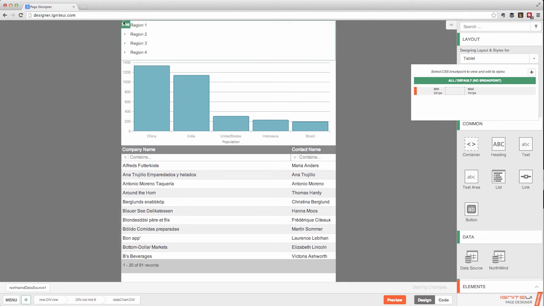So we'll go ahead and add a tablet breakpoint, and you can see a couple of things happened here. We automatically shrink it down to the tablet point of view, the width, and this is just a guess. It's not definitely the width for all tablets, and depending on whom you talk to, they don't want you to use specific tablet names, shall we say. So you could say, instead of tablet, let's call this medium or stacked or whatever. The point being that instead of thinking about specific devices, you're thinking about how your content flows once it reaches certain widths.